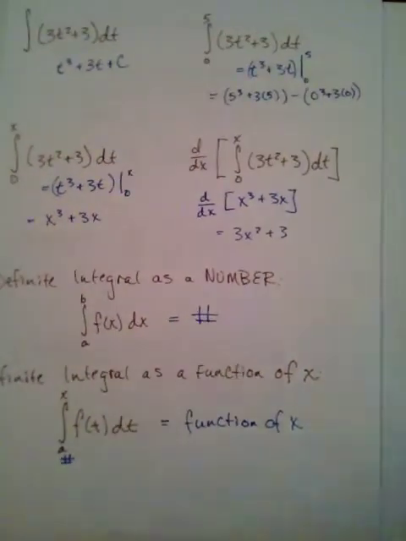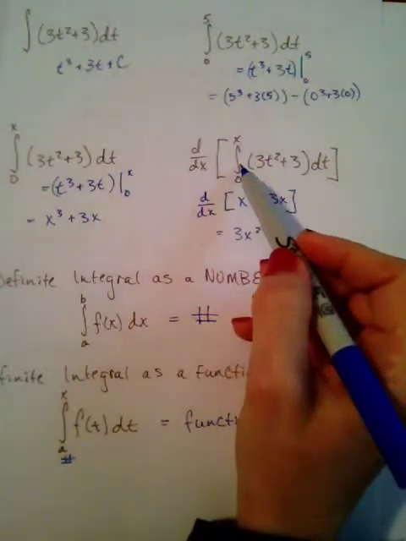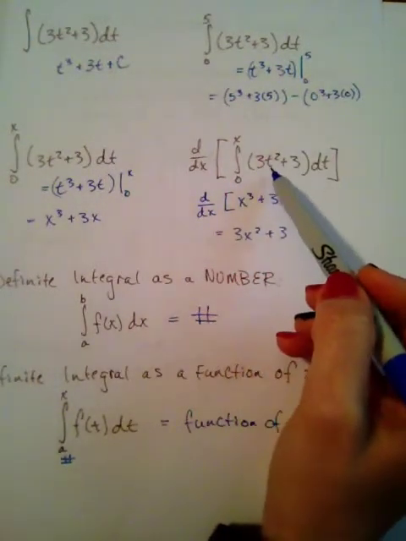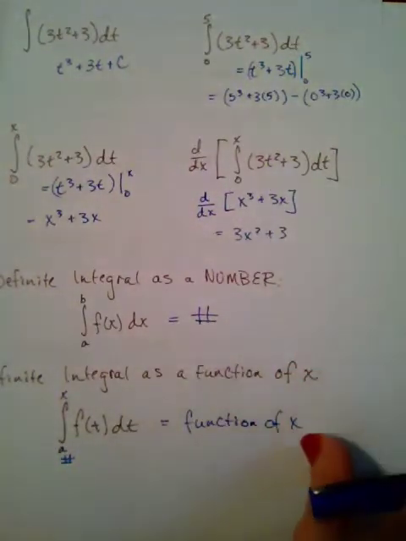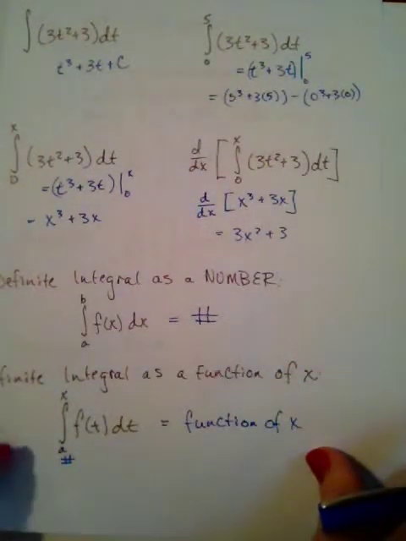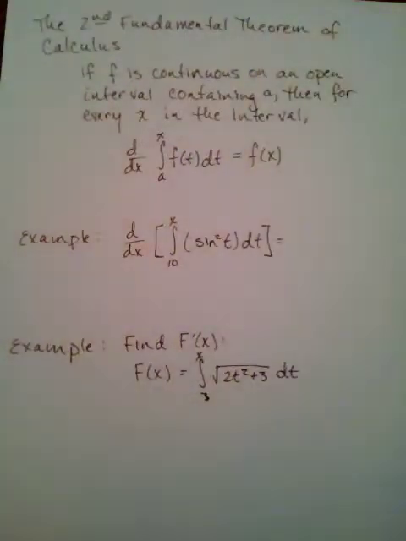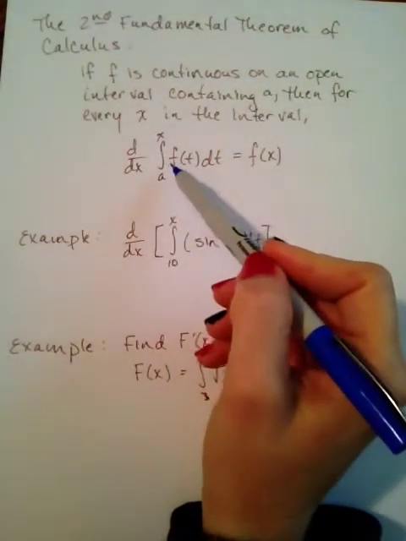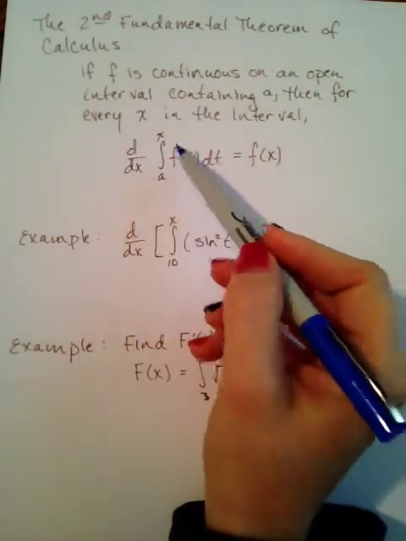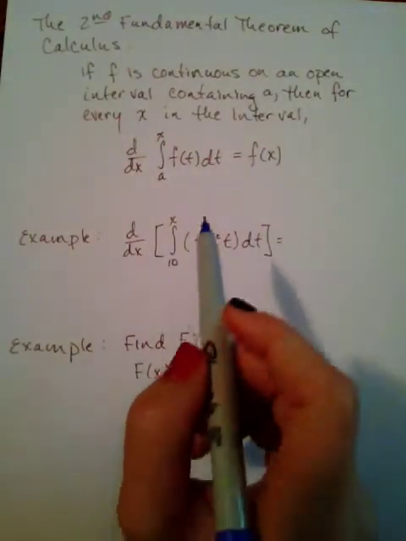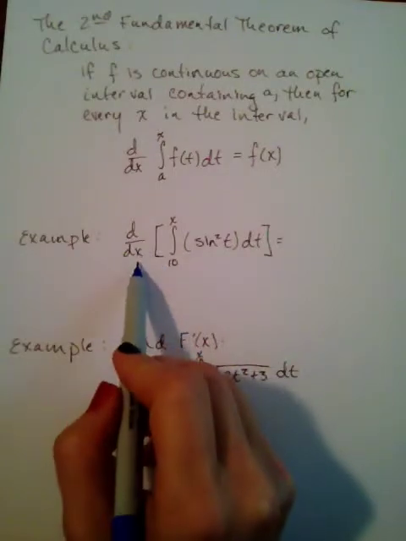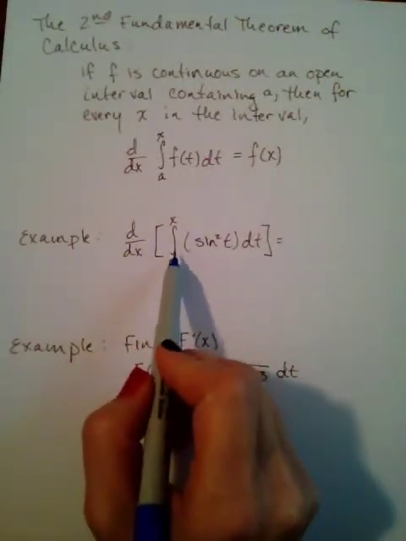We took the derivative of an integral, and to do that we did the antiderivative, we plugged in our x, evaluated at x, and then we took the derivative. So we're saying that we're going to have a variable swap. So the derivative of the integral, they undo each other, but our t's have been replaced by x's once we've actually evaluated.